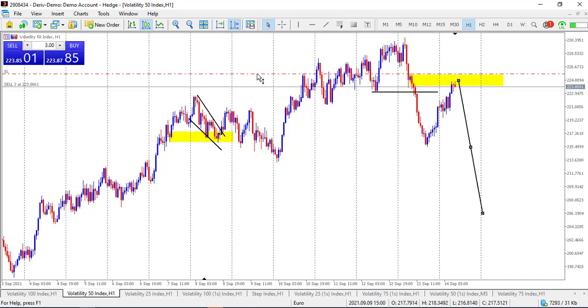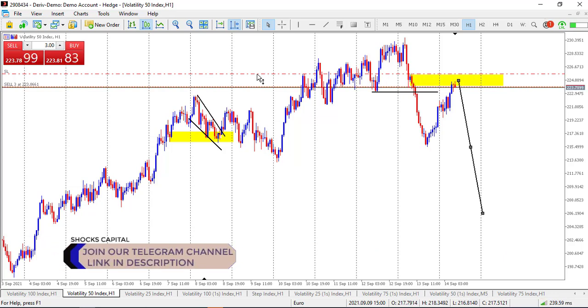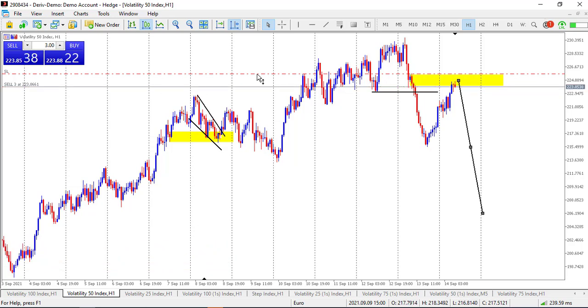So we are risking $5.45 using 3 lot size, but we want to risk 50 and we have a 1K account. If this is 3, it means we are going to enter how many lot sizes? So this is 5. We want to risk 50, so it's just times 10. So we're going to enter 30 lot size on our 1K account, and by that 30 we'll be risking $50, and we will be going for 150, which is 15.